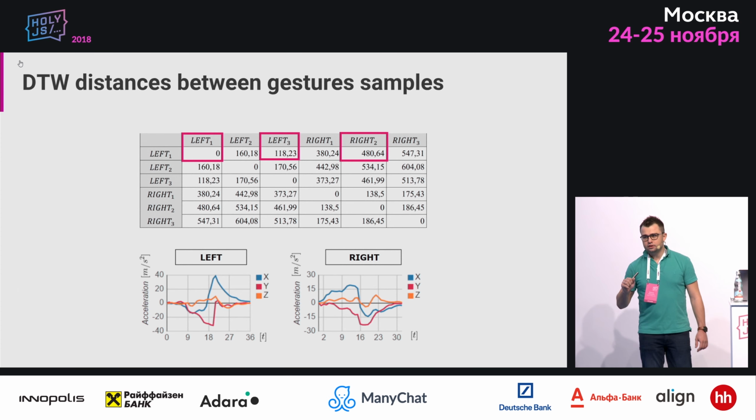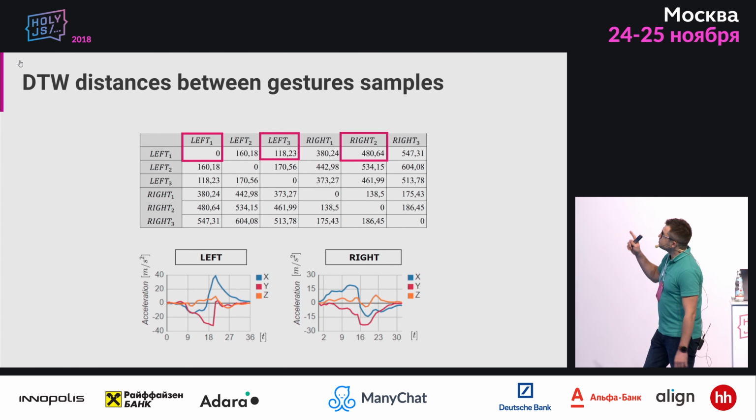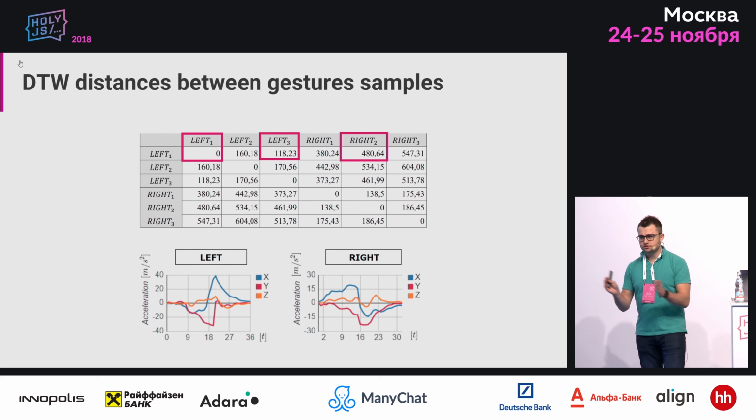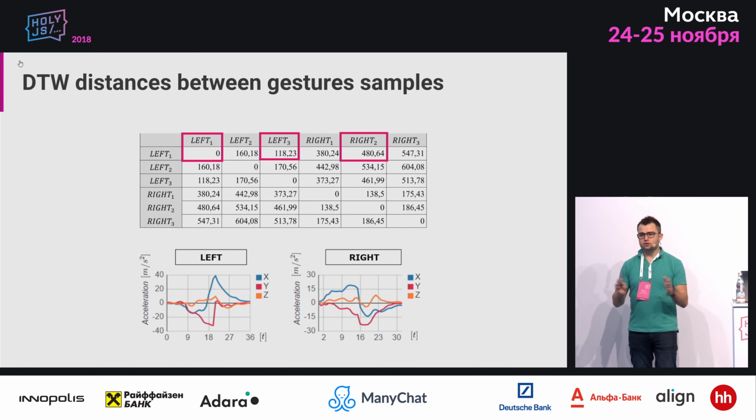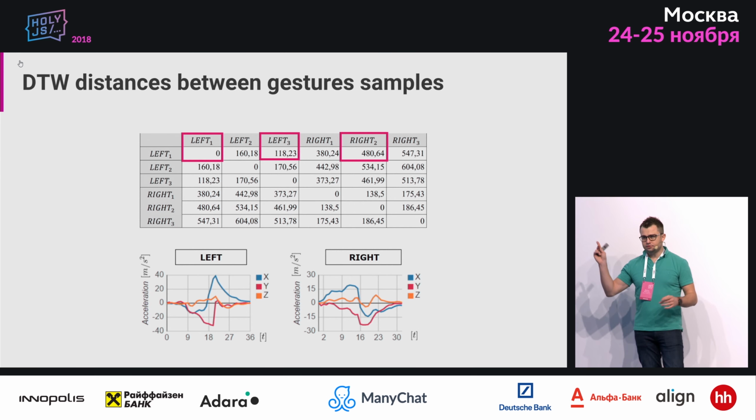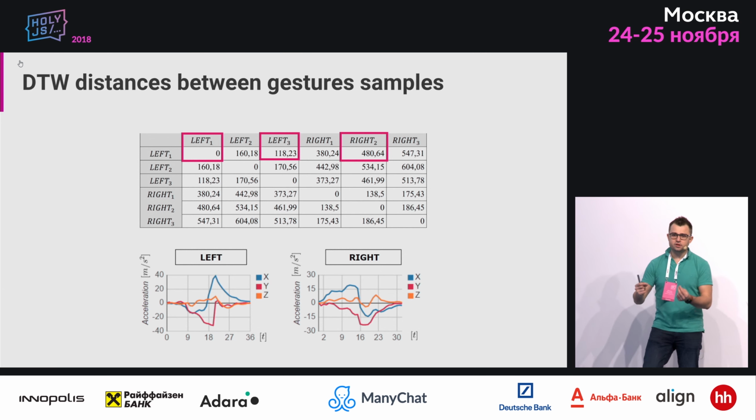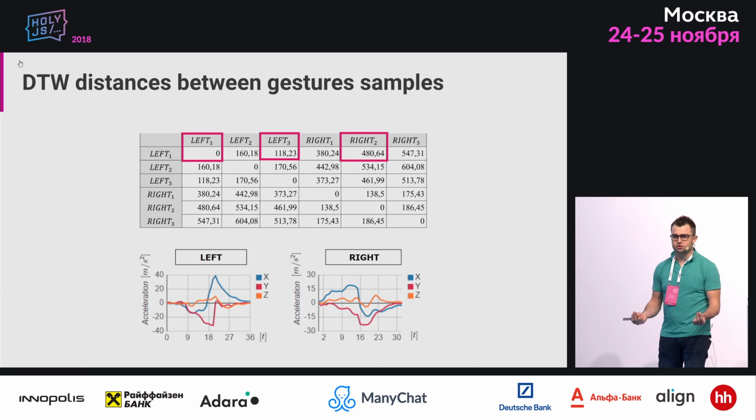And if we compare an instance of the right, the value is even higher. So the distance between them is higher. They are not as similar as the different examples. So we have a fair representation of the distance between those gestures in this feature space, right? This is what we need. We need a number that would represent the similarity of those sequences.